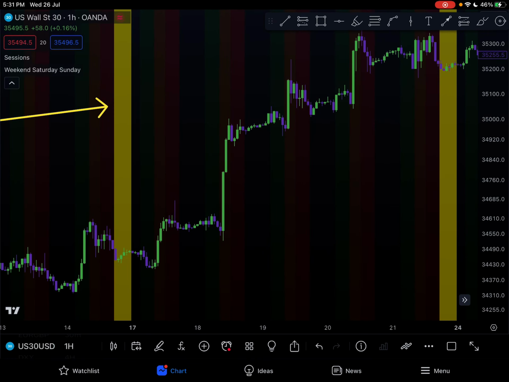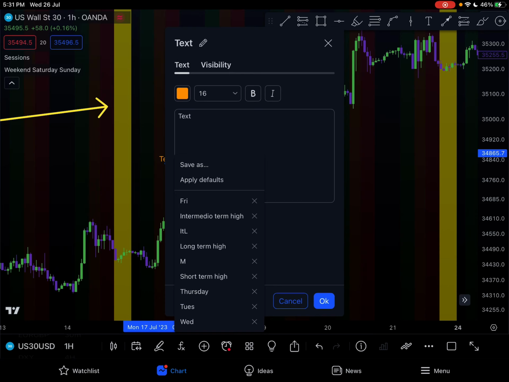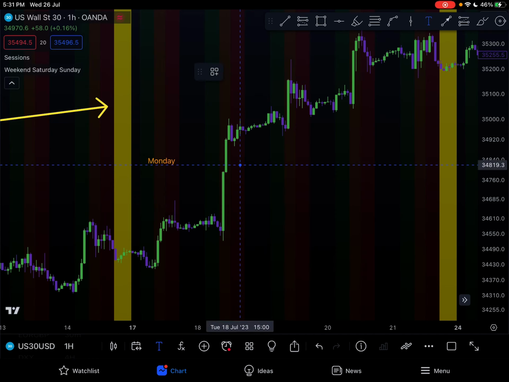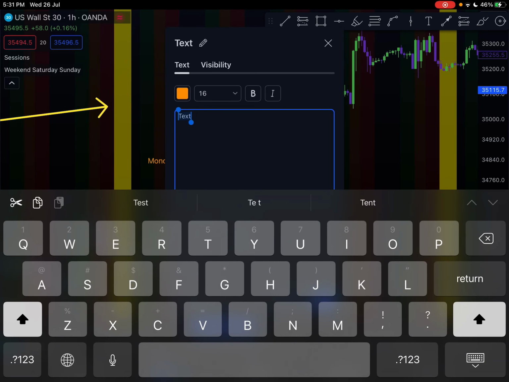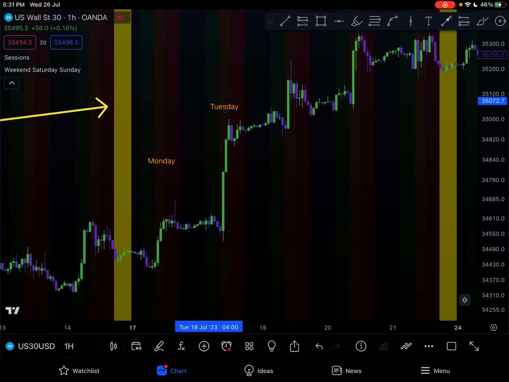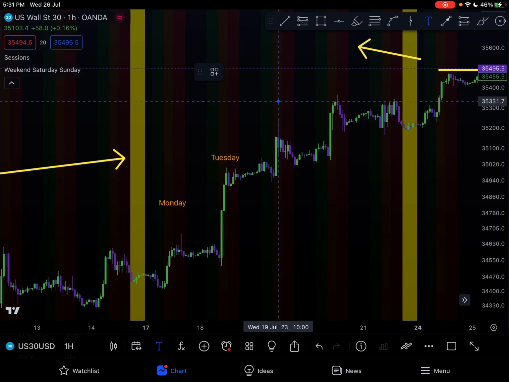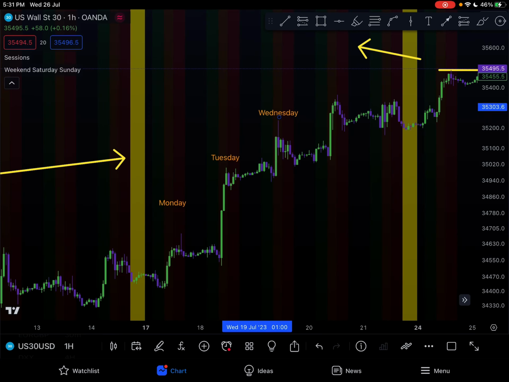And you guys ask me this all the time why I like it this way. But realistically, you can really set it up however you like. As long as the time-based indicator that you're trying to use does the same thing mine does, you don't really even need sessions or weekend Saturday, Sunday specifically, but you need some sort of time-based separators to do what we're doing. Now, big thing here, I'm only marking the days just so you can see what this is doing for me. And you get the point.